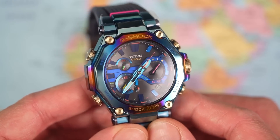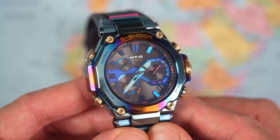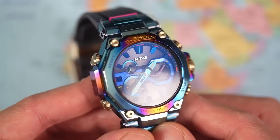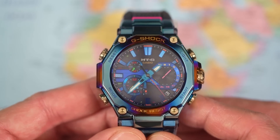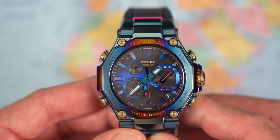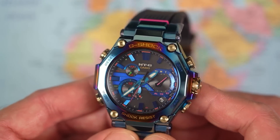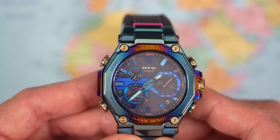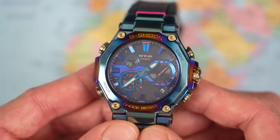Let's swap to the macro lens and have a look at this outrageous colour scheme. They named it after a phoenix — they should have named it after a parrot. So many different colours, and every one unique as discussed. Not just the ion-coated case either. Have a look at the number of different colours on the dial: green, pink, a bit of orange, red, heaps of blue. Even the MTG logo has that kind of rainbow spectrum effect — it changes colour depending on the angle. The indices are also high-polished, striped blues with orange above them. It's just a little bit of a show-off, this one.